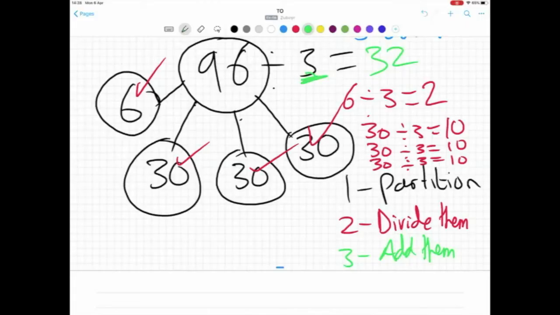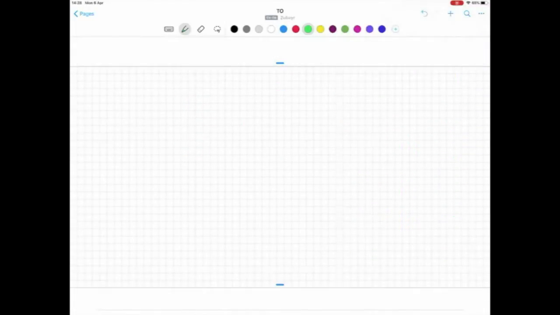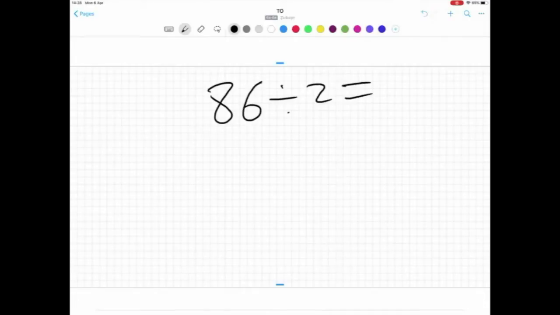Now I'm going to take the steps away and I'm going to take some examples away so that you can have a go at your own question. Let's have a go at, let's say, 86 divided by 2. So, division, remember, 86, step number 1. What are you going to do? I want you to maybe find a pen and a paper, or you might have a whiteboard. I'm going to give you a little bit of time just to get ready so you can have a go at practicing this question. Right. Step number 1. I want you to complete step number 1 for me.